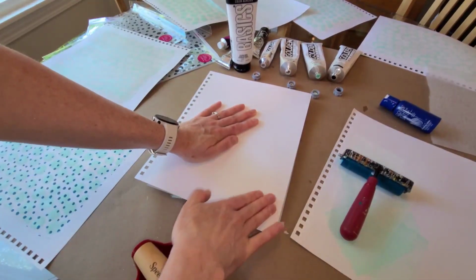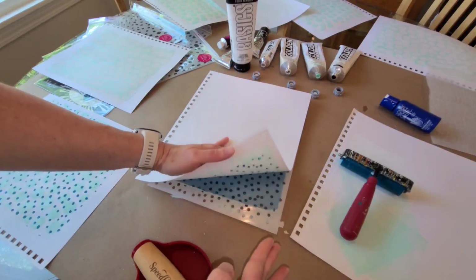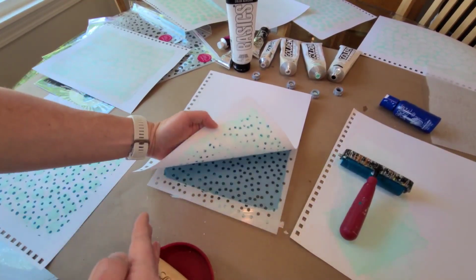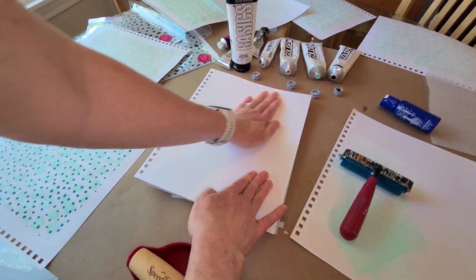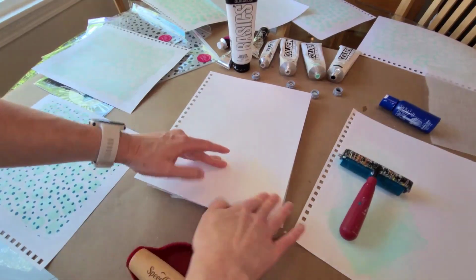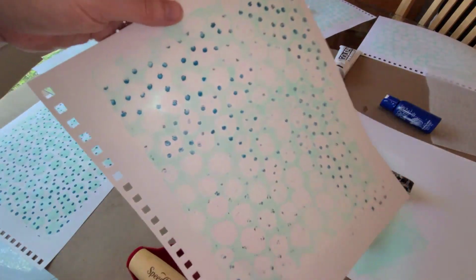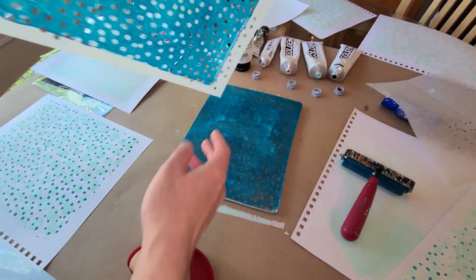When I lift it up, what we'll see is that I didn't get full coverage, but I did get a pretty good, I think, amount of paint on the next page. And so you'll kind of see how I address that. I set it off to the side as well. So almost ready to pull it up, just trying to get as much paint as possible. There we go. So that has a cool look too. It doesn't have to be completely uniform.